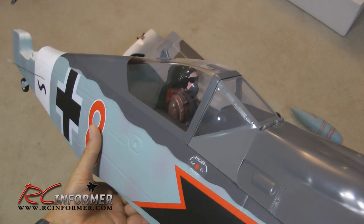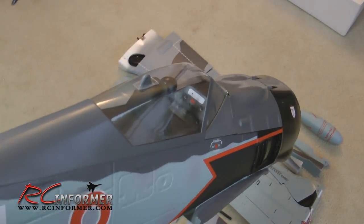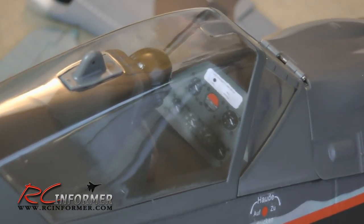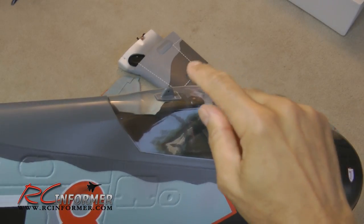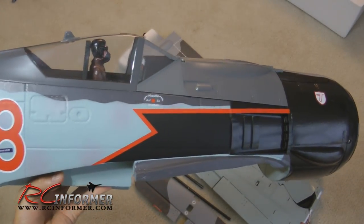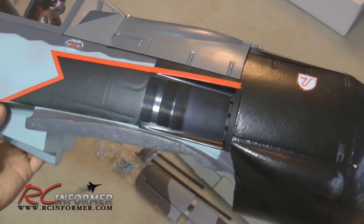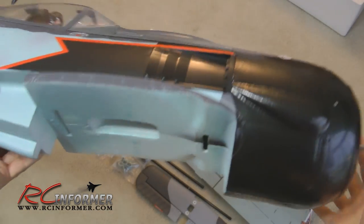You can see the pilot figure is pretty decently detailed. And also, they gave you some, I'll try and zoom in here. There's some instrument detail in there that really looks sharp. There's also a little overhead spot here to run an antenna up to the rudder, I believe. Anyway, very, very nice detail. Some of these exhaust scoops are plastic as well.